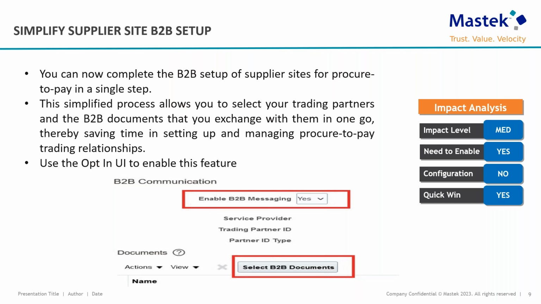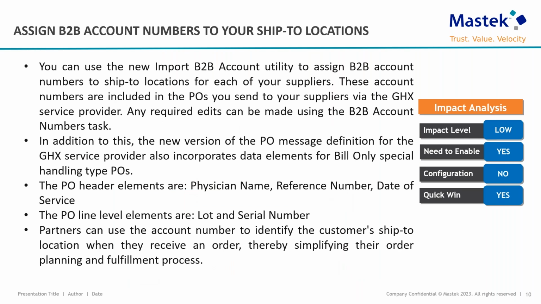This process change enhances our ability to identify if a schedule is linked to another business object in Oracle Fusion, that is in the supply chain and manufacturing application. If the schedule is linked to another object, you will not be able to modify the key details of existing schedules, in order to prevent unexpected changes in behavior in this application. To enable this feature, we have to use the opt-in UI. So we can consider it as a medium impact, and this will be a quick win for us.